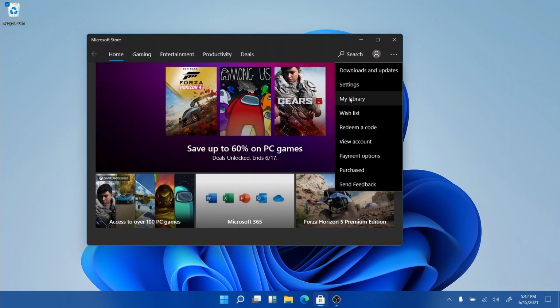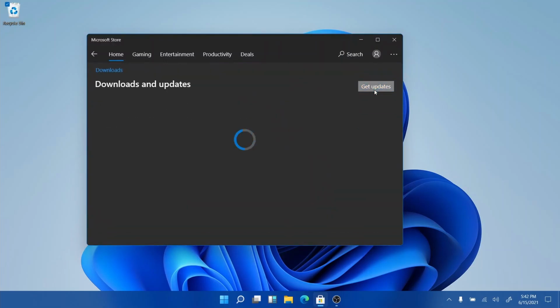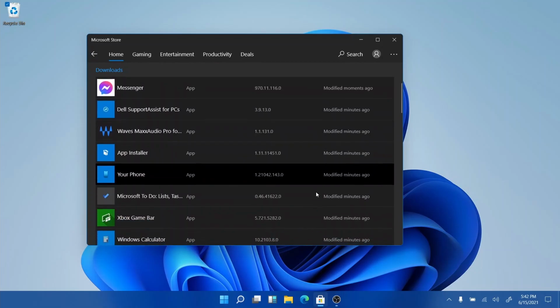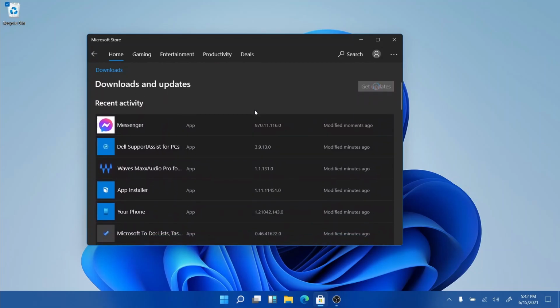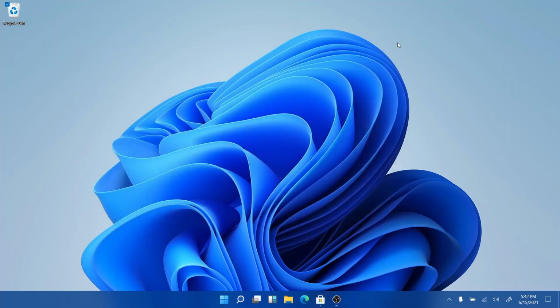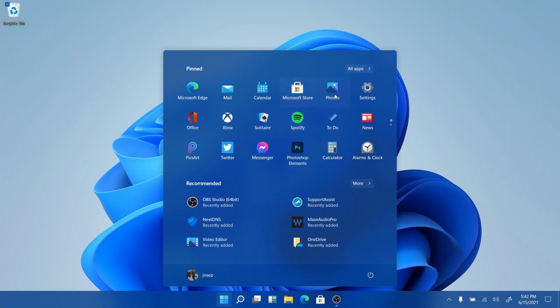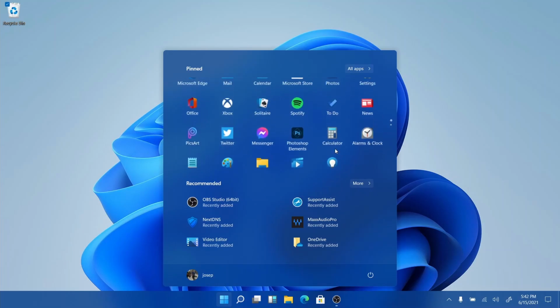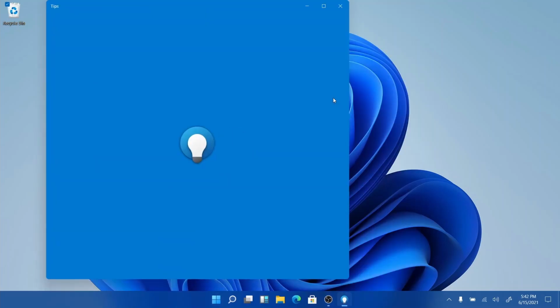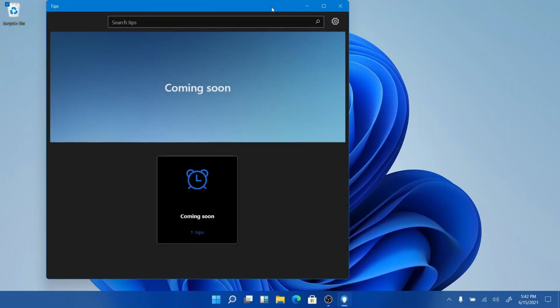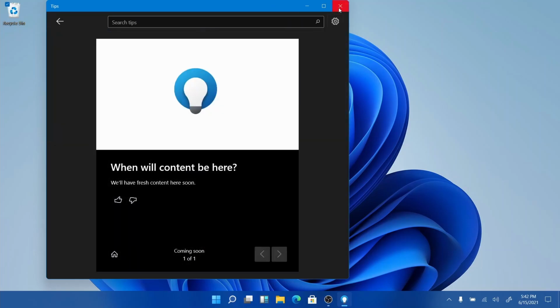Now, I didn't notice anything in particular. I did notice that some of these app versions are specific to Windows 11, so we should be seeing a lot more app updates as well. I didn't notice any app updates. I really have not been using this for a very long time, but I didn't notice any other app updates that we'll have. I know that there is, oh, there you go, coming soon, very cool.